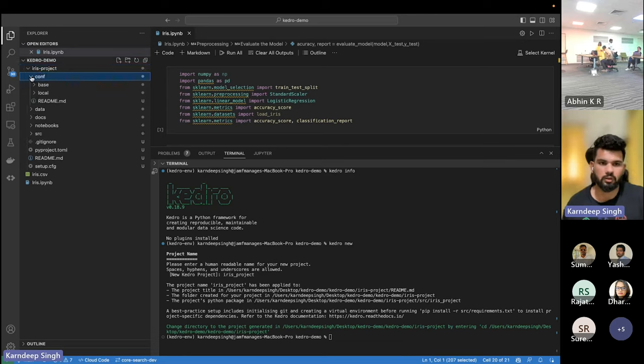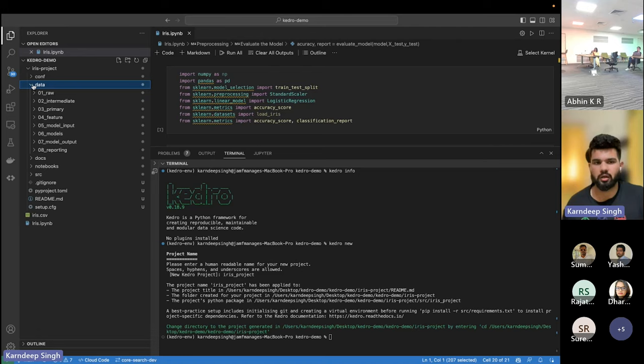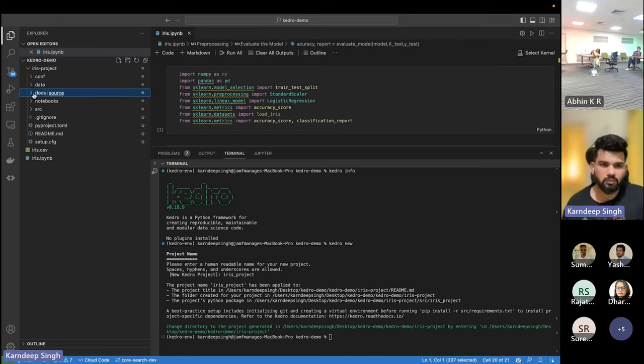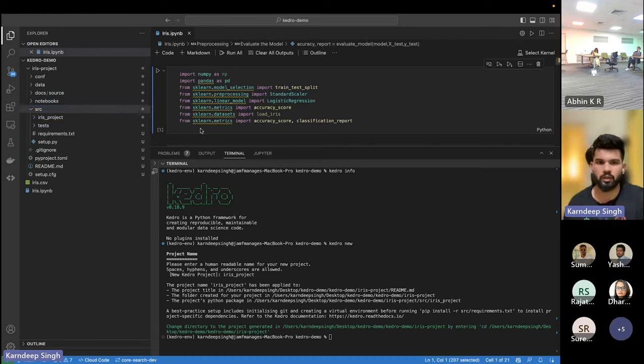There's a conf folder. This is the project template that I talked about in the slide, right? You can see there are different folders created and the configuration files are created, and there are base and local environments. And you can see the data directory has been created. It has all the steps that are generally there. You can also change these names if you don't like. And there are docs files, the notebooks, and your source folder. In the source folder, you have to mention all of the code that you are trying to write.